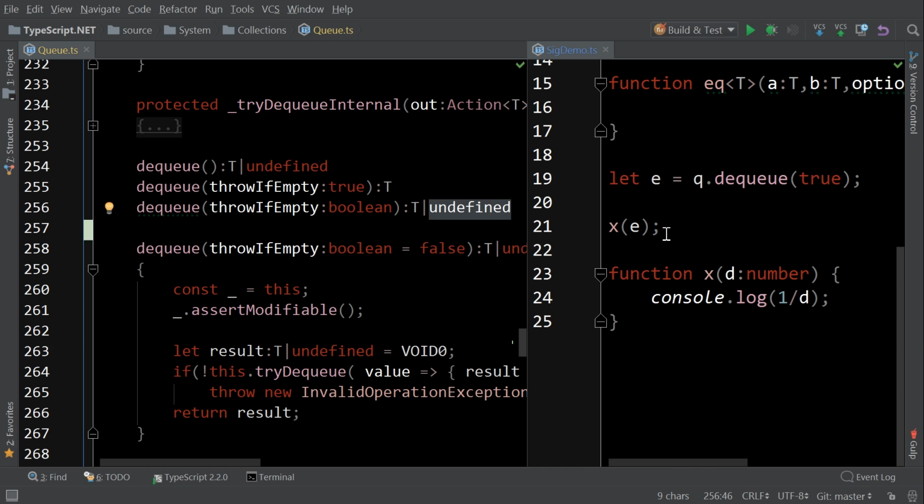And go from there. For example, I could demonstrate that if I remove this, and so we already saw that if I change it to no parameter, it gives you undefined. But I can also put it to false, and I'll get the same result. Because why? Because of this signature.